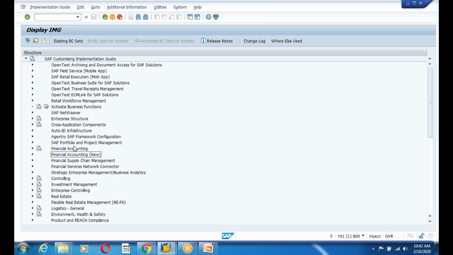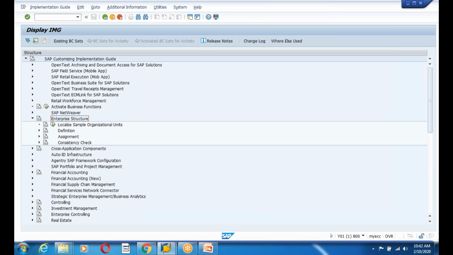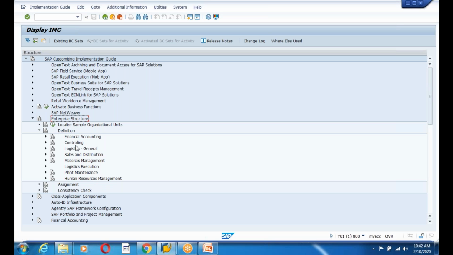And here, if you want to start an implementation for any company, first we need to do some customizations. So we need to see what is the company, what is the company code, what are the business legal entities which we need to have, and what is the org structure, and everything will be done by using enterprise structure. So what is our enterprise? How can you set up your enterprise? So here we can see there are different things. We have a definition, and here we can set different kinds of enterprise structures.